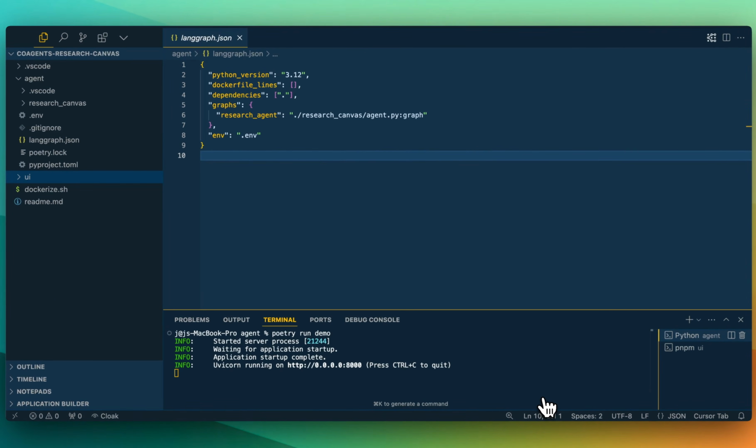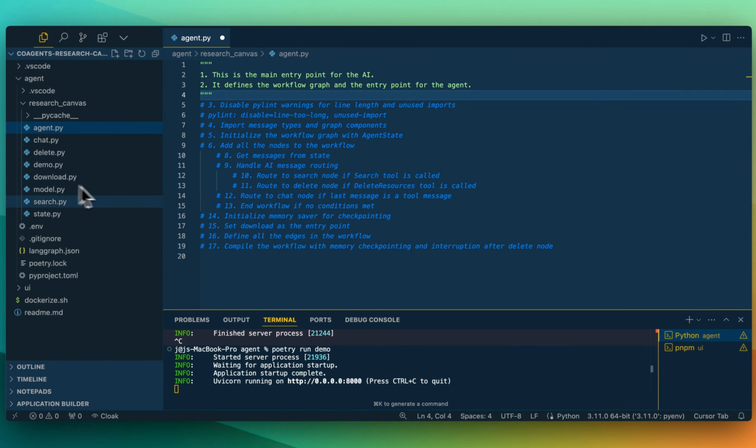You have your Next.js layer, and then you have your agent layer, and all of the different pieces within this example are all wired up where you can get started to build on top of this. The first thing we're going to go through is the agent. This is the main portion of our application. This is going to house a number of the different smaller component pieces of our LangGraph architecture.